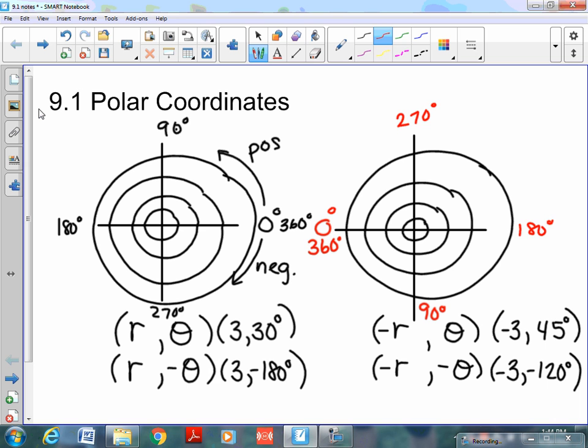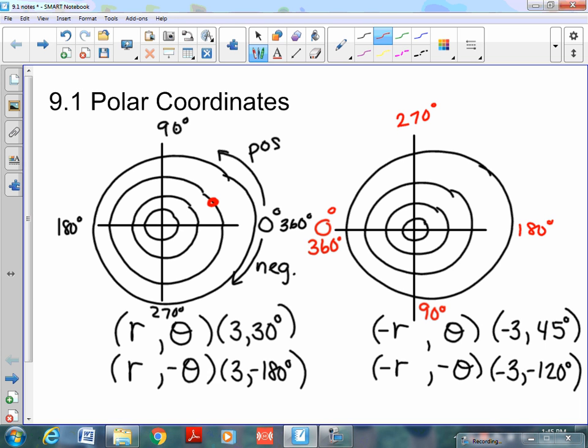And I'm just going to plot points with this. So, 3 stands for how far out the radius you need to go. Isn't this the first little circle? Isn't that a radius of 1? Isn't this the second little circle, a radius of 2? So don't I have to go out to this one, which is the 3rd radius? And you have to go 30 degrees. So go out 3 and go up about 30. Does that look about 30 degrees? If you took a protractor, does that look like 3 comma 30 degrees? And that's it, that's the first point.